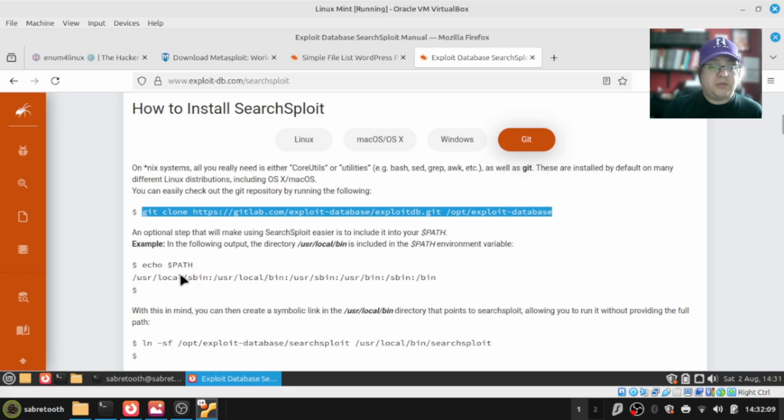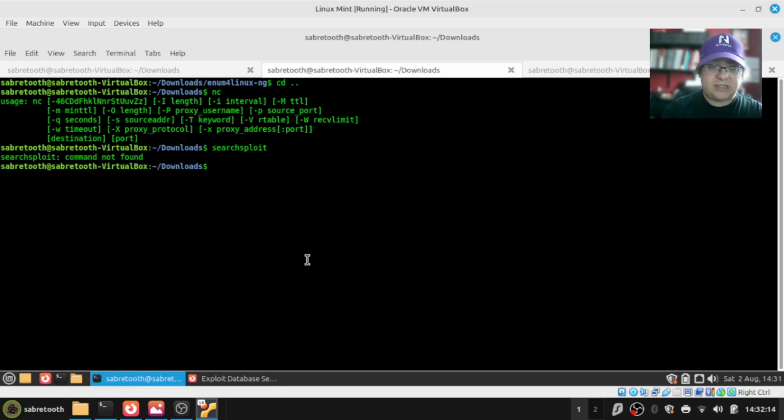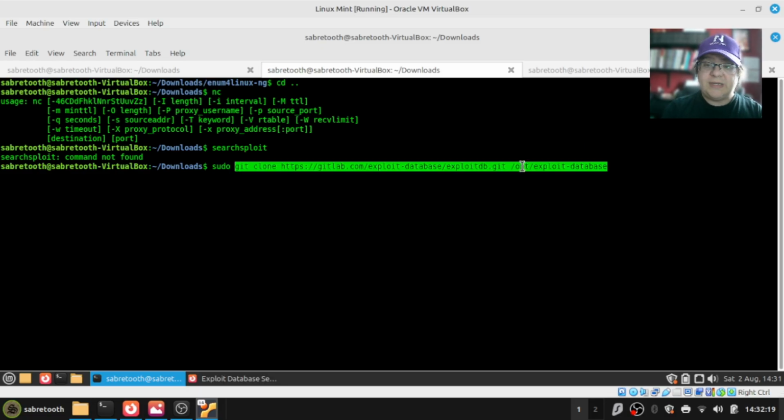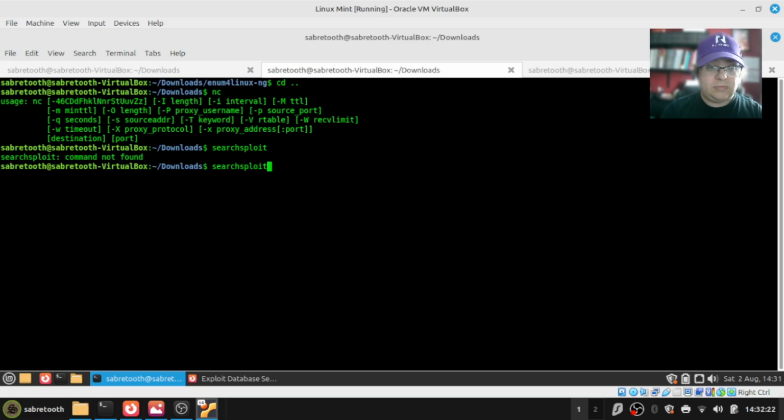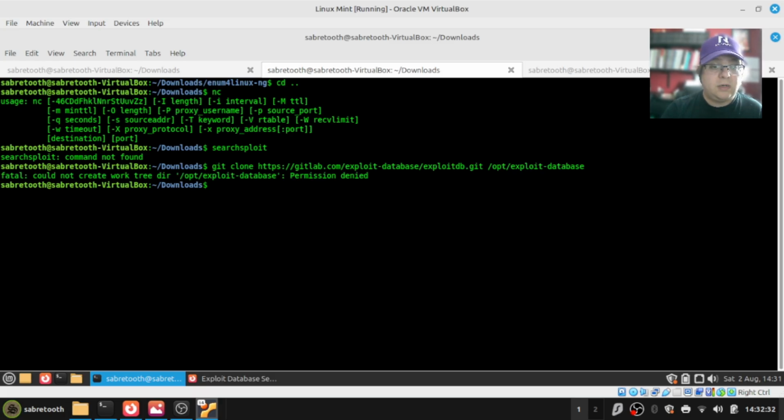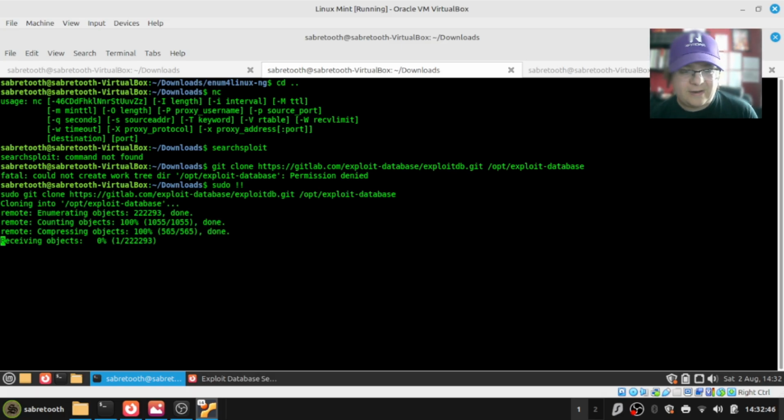We're going to look through all these optional things as well, symbolic links and changing the path and things like this, and I'll explain it as we go. We're going to use sudo, and we have to use sudo because opt is a protected directory. Let's do it without sudo. Opt is a protected directory, and if you don't have sudo rights, you're going to get permission denied. Interestingly enough, did you know that if you now do sudo with that, it runs the previous command with sudo in front? Shortcut for you. There you go.